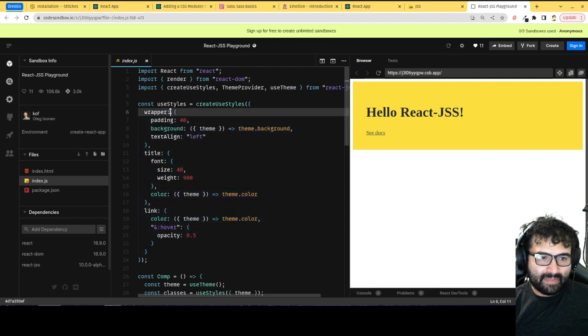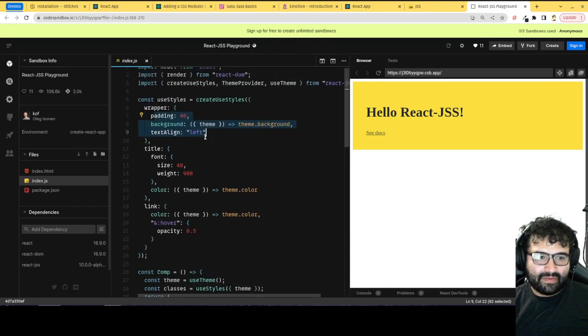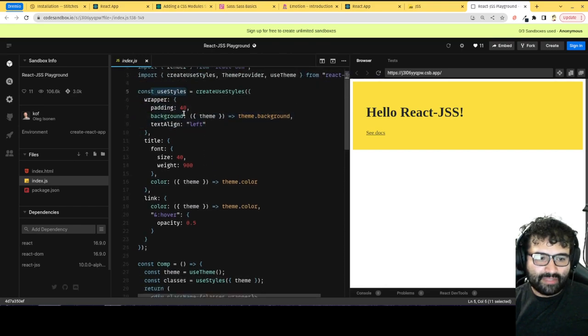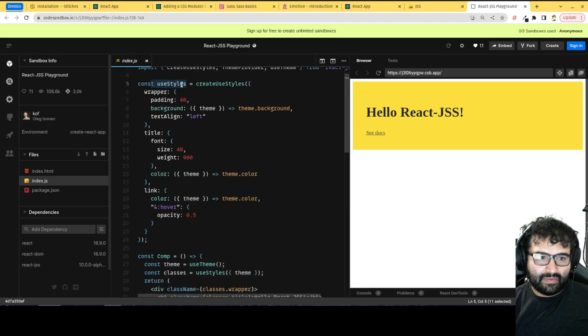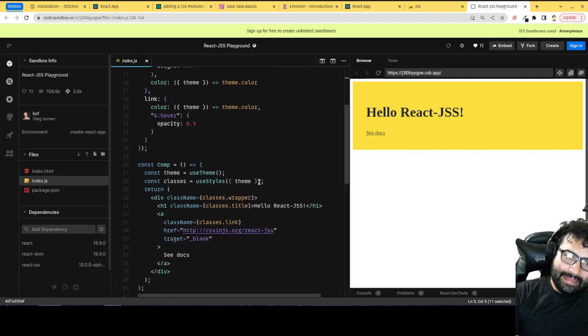Again, think of these as a class. This is one class, and then these are the stylings for that particular class. Then this creates this useStyles function, technically. It creates a hook. And then you're able to pull in the theme.